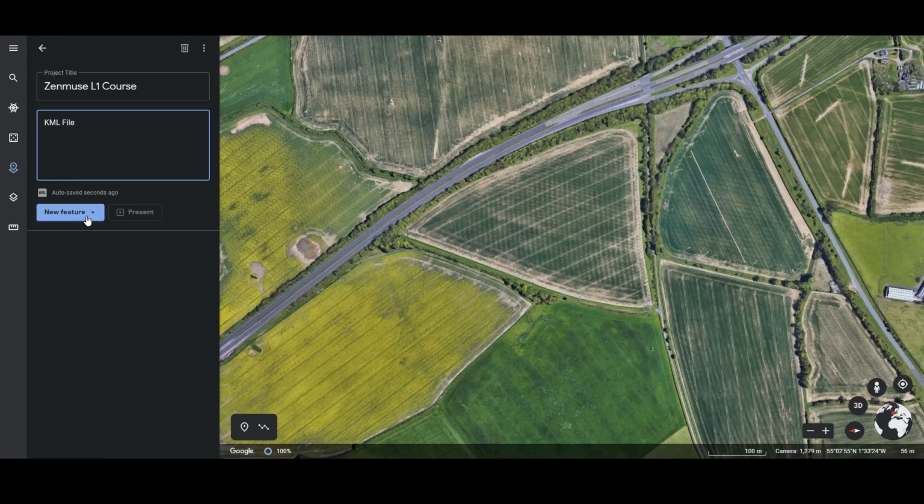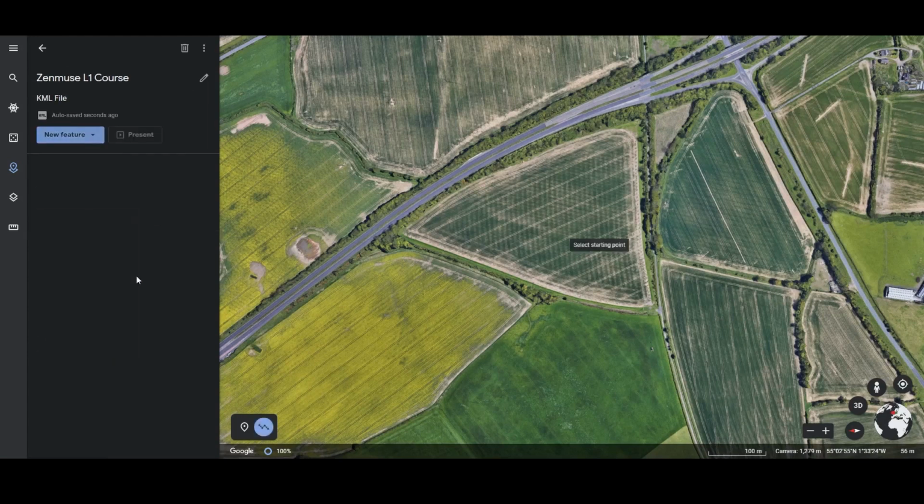Once we have created the project, we can draw around the bounds of our survey site using the Draw Line or Shape tool. For larger survey areas, we can break larger polygons down into smaller sections, allowing us to maintain line of sight. They can then be exported as separate KML files. However, for this example, we will just look at the one area.